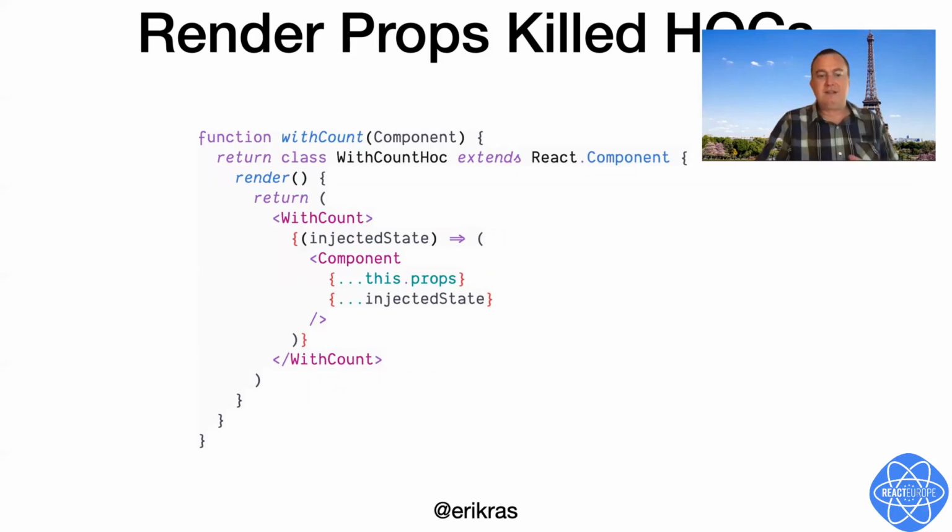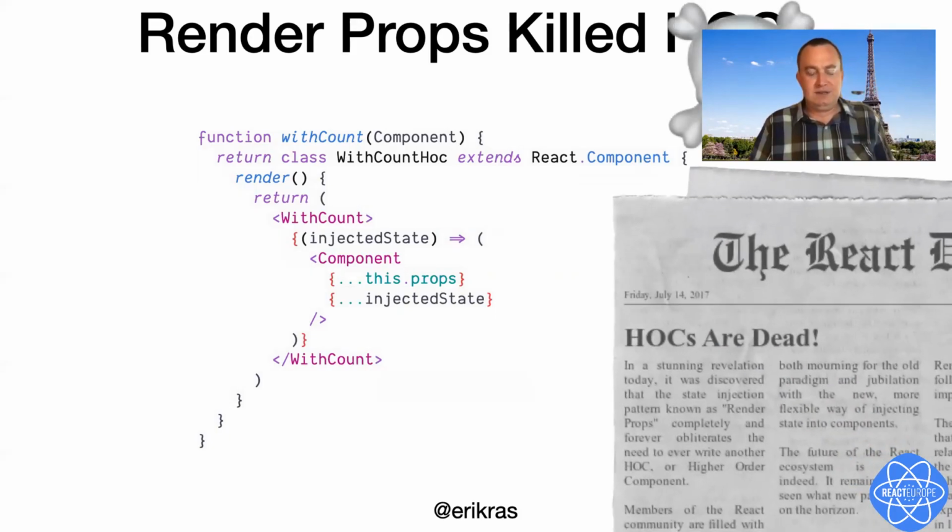There's really nothing that can be done with a HOC that can't be done with a render prop pattern. The only possible exception to that is that if you really need your injected state in your lifecycle methods, then you can convert a render prop into a HOC just like we've just done. But really, that's pretty rare in my experience. So for all intents and purposes, HOCs are dead. They are no more. They've ceased to be. They've expired and gone to meet their maker. HOCs are an X pattern. Now, once you know render props, you almost never need to write another HOC.